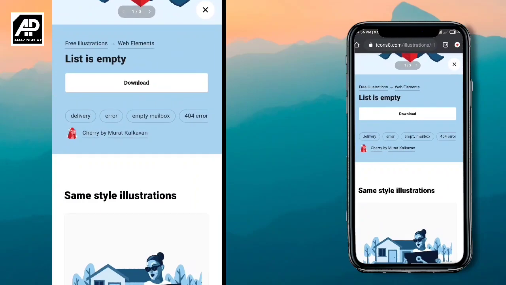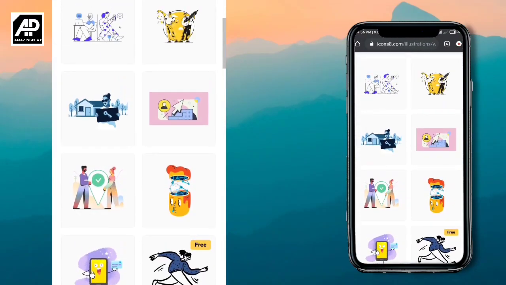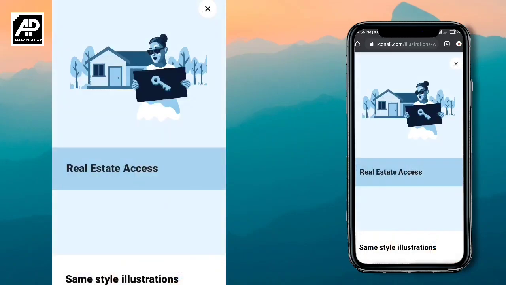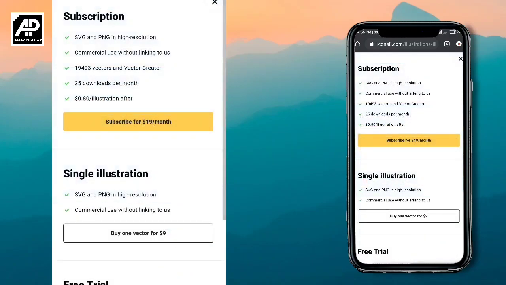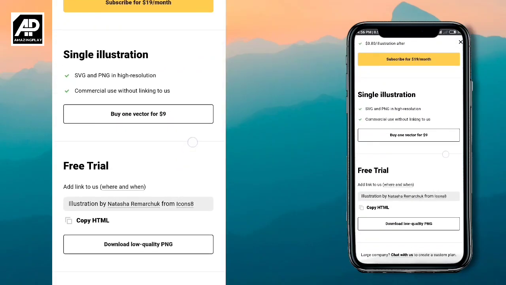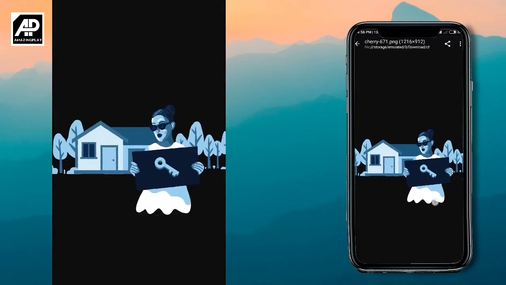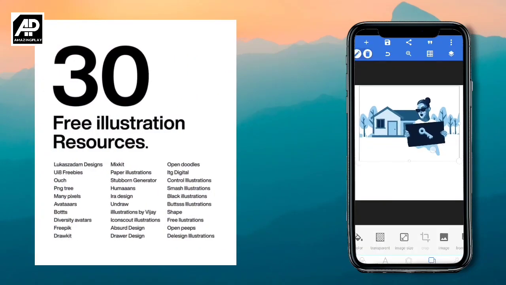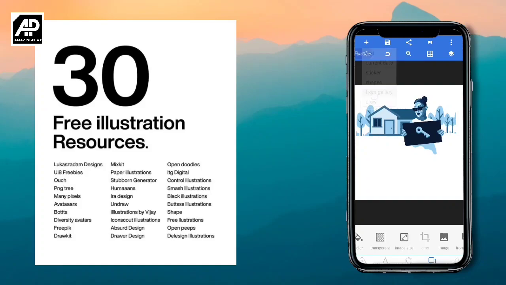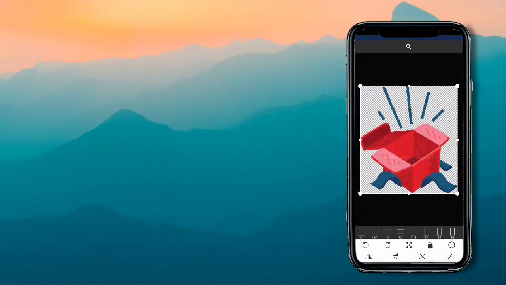There are plenty of options that I have already mentioned to you, and you can use them in your graphic designs for free. So that is also the best part that I would rather have. A great application for illustrations and a great website for you to check out illustrations and insert them into your designs. Definitely check it out, and more than 30 illustration sites that I'm going to leave are right here, so you can also go to them and check them out. This is my video for the fifth position website, and I hope you will like it.